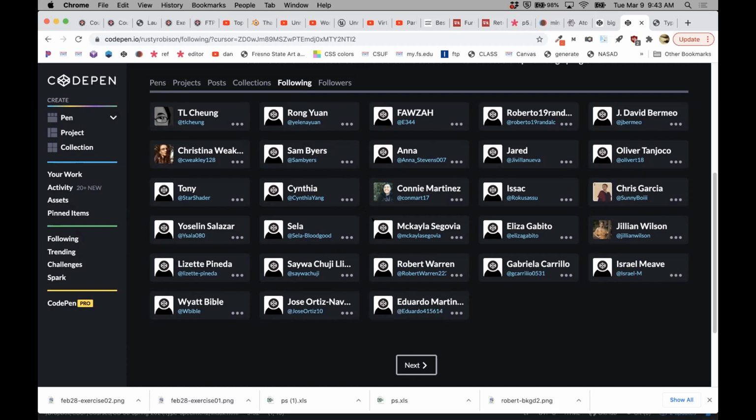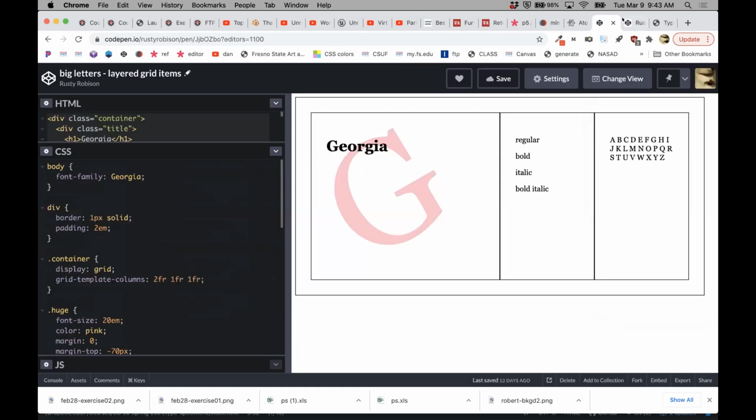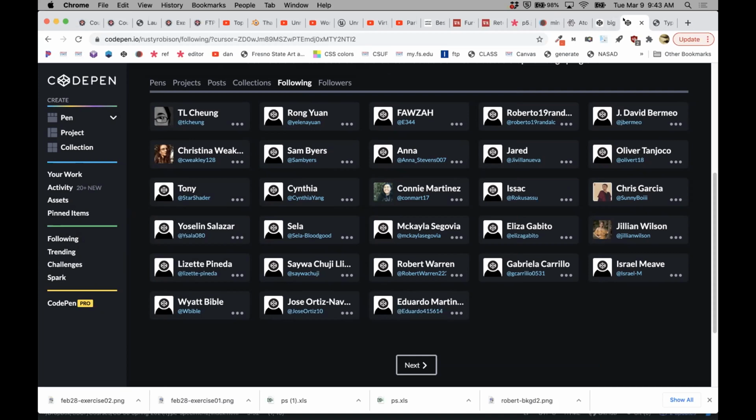What just happened? I don't know. I'm on CodePen and all my work is gone. What? All my work is gone. How is that possible?